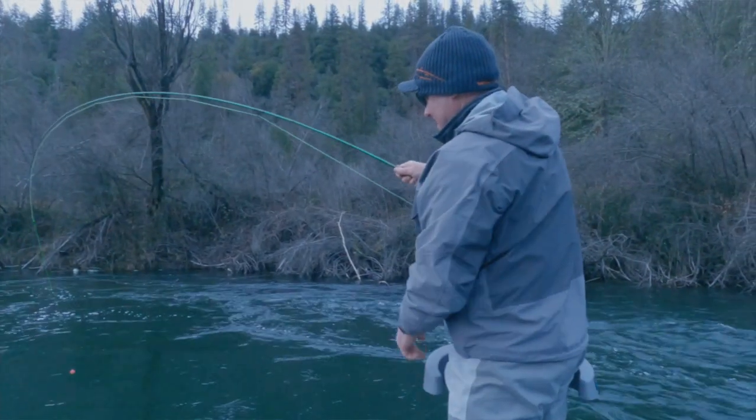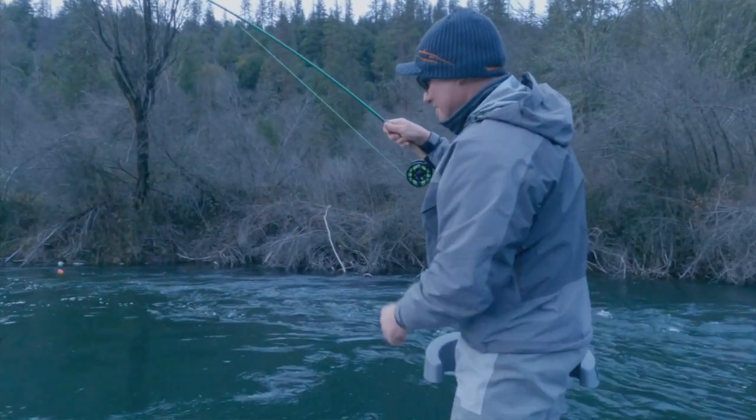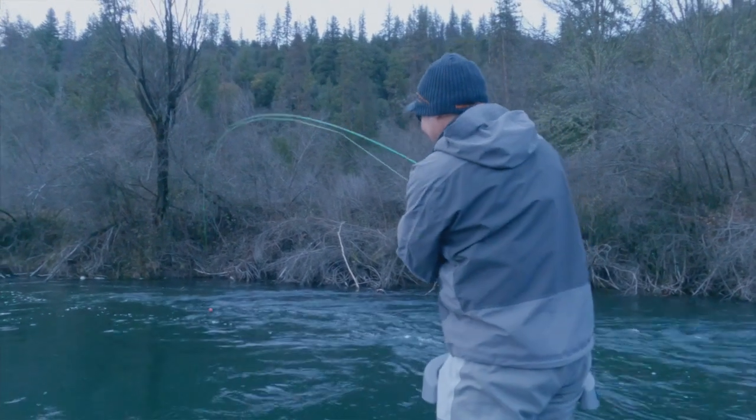I think the rule of thumb on the Trinity is, every time we get rain, it fishes really well on the drop. Yesterday, the water actually was colored up. I mean, it was perfect. So I imagine for the next couple of days, it's going to fish well. We have rain in the forecast off and on. We haven't always gotten the rain we've wanted.